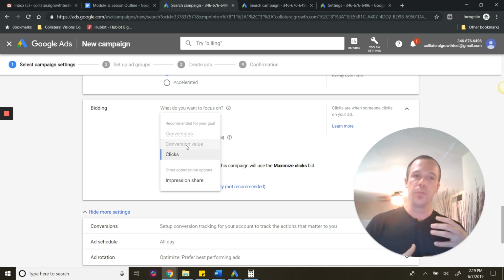So I always try to put into action the strategy of making sure that I front load my campaigns with enough data, so that I can get to the point where I can use CPA or the more effective bidding methods that use smart learning or some of the AI to drive more conversions to the account, right?